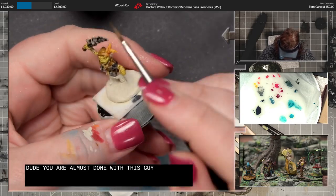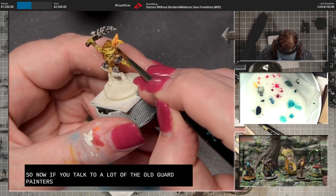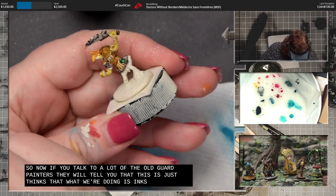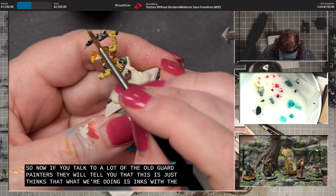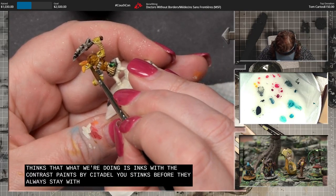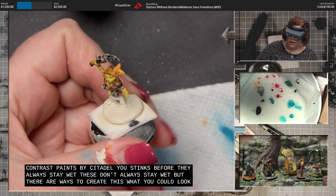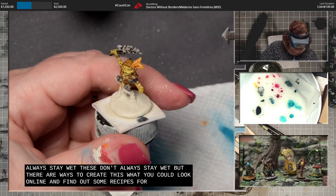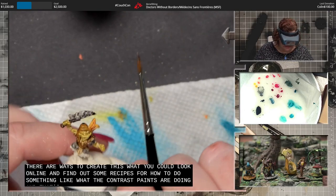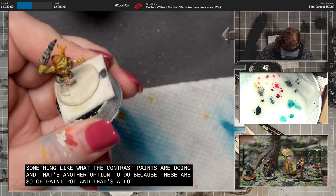So now, if you talk to a lot of the old guard painters, they will tell you that this is just inks, that what we're doing is inks with the contrast paints by Citadel. I've used inks before and they always stay wet. These don't always stay wet. But there are ways to create this, which you could look online and find out some recipes for how to do something like what the contrast paints are doing. And that's another option, because these are $9 a paint pot, and that's a lot of money.